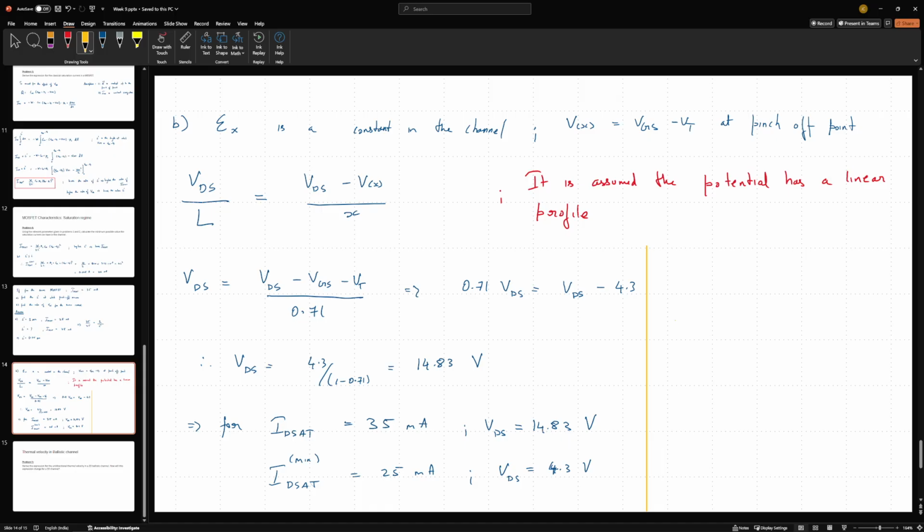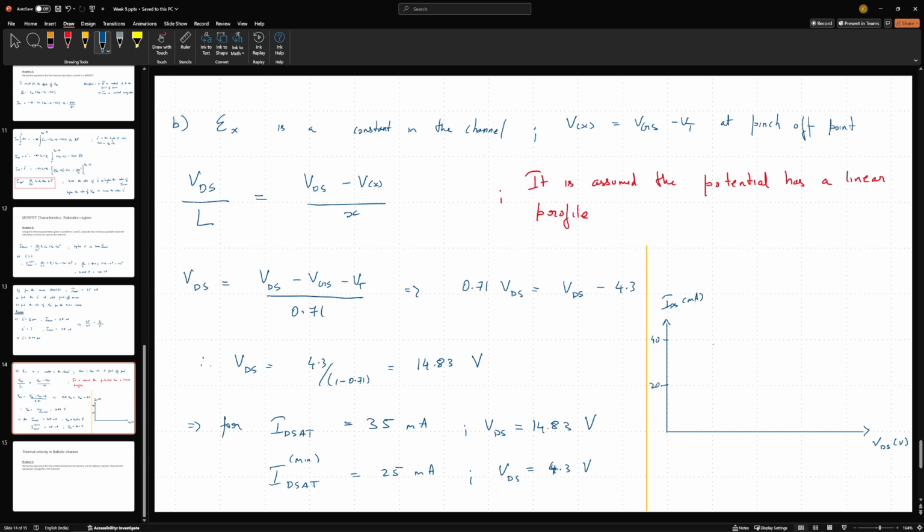So how is this current profile going to look like? Well, technically I have 4 data points because I know at VDS equal to 0 there is no current. Let me say I have up to 35 milliampere, so let me say this is 40 milliampere. This is IDS in milliampere, and this is VDS in volts. So this is 40, that means this is 20.